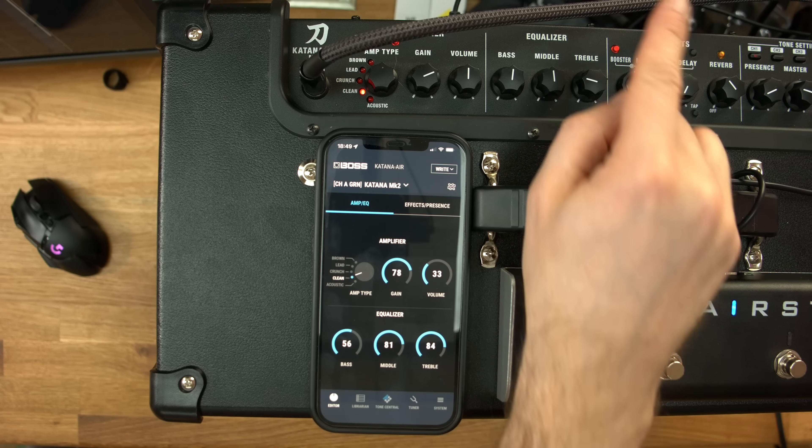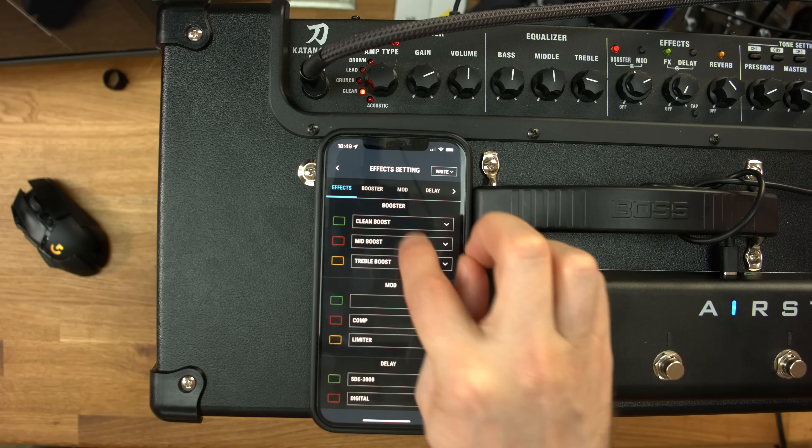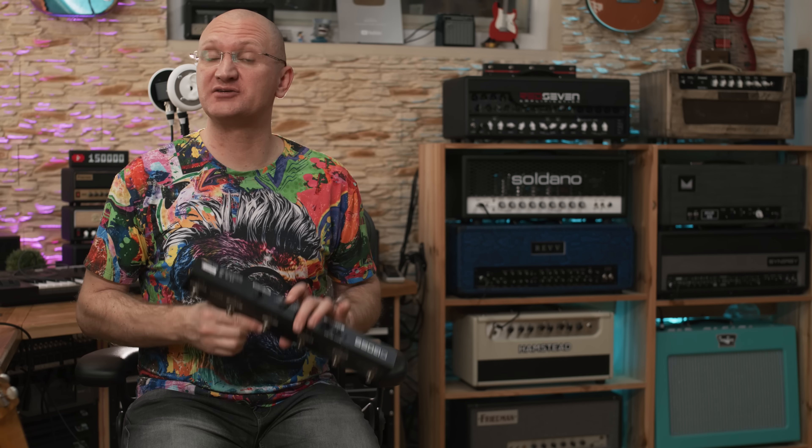How freaking cool is that? You can actually stand in your rehearsal and quickly edit from right here. You actually can get to all the effects even when you're on the road, even when you're in your practice room — which previously with your Katana you couldn't, even if you had a 100 Mark II and the footswitch. This is making the Katana Bluetooth editable. You have to read the manual from X-Sonic to understand the differences between the Katana Air and the Katana — what's possible and what's not. They tried their best to make as many parameters accessible. If you know the differences, you will edit it in a breeze and you are totally okay with the compromises. Now you can edit your Katana on the road and change the effects parameters with the AirStep Katana.